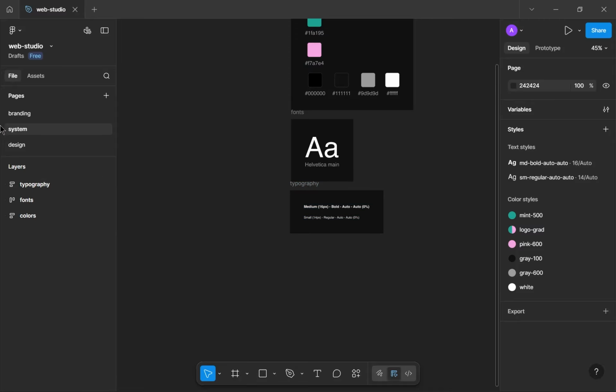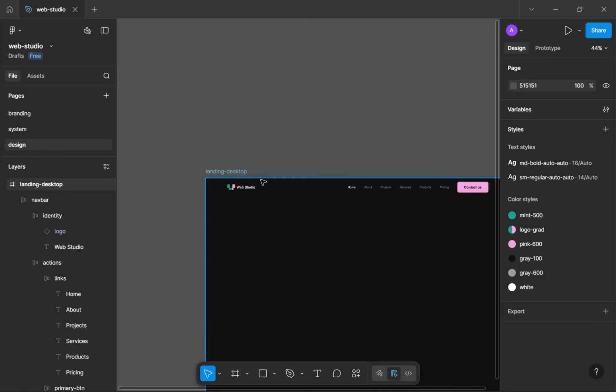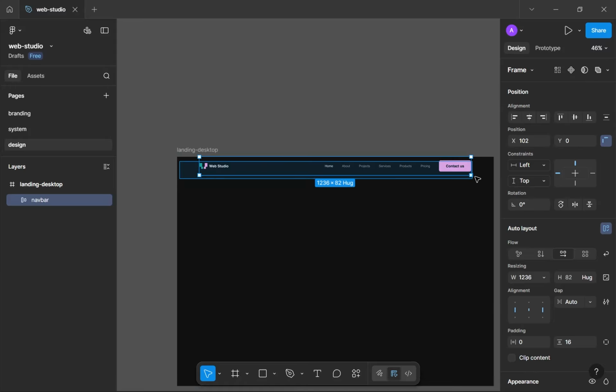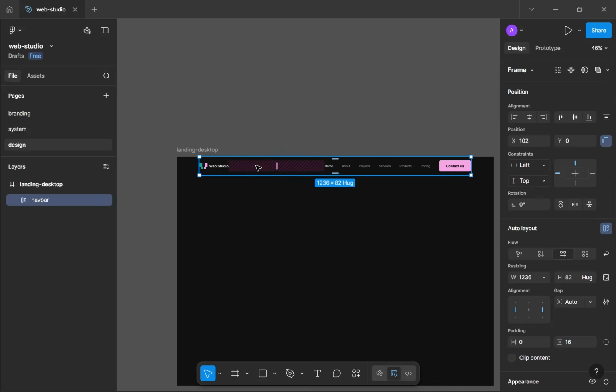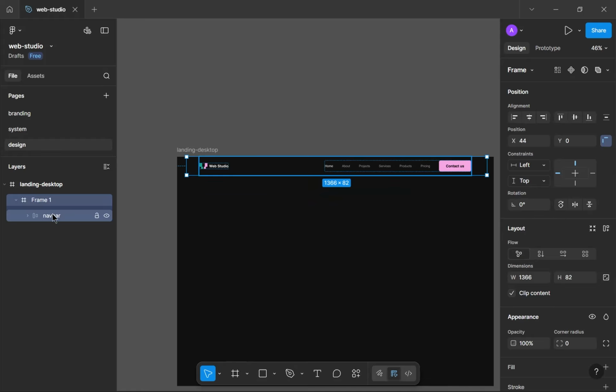Now we can move on and let's go back to the design. Now there are some more elements we have to track. But before doing that, what I want to do is create a separator between the navbar and the content, the hero section that is to come. So what I'm going to do is I'm just going to take this and I'm going to create a frame. So this frame will be housing the navbar.